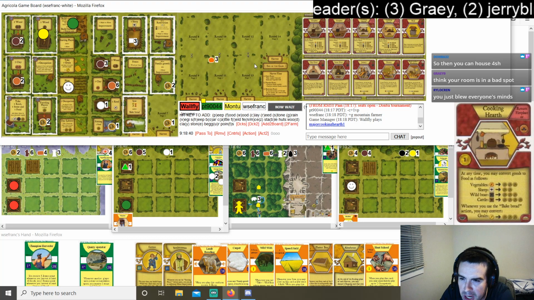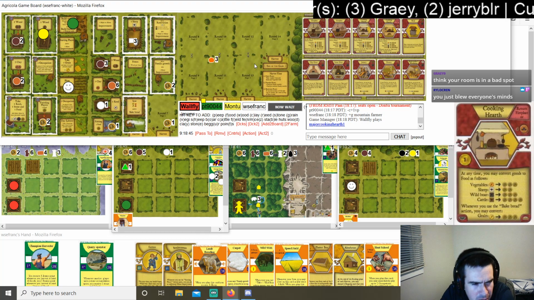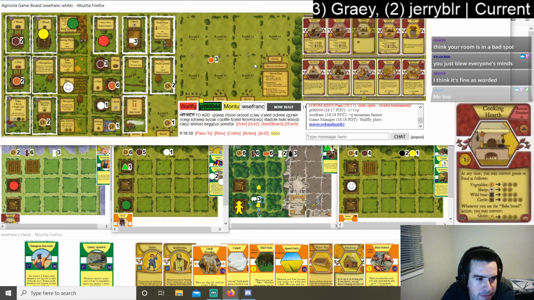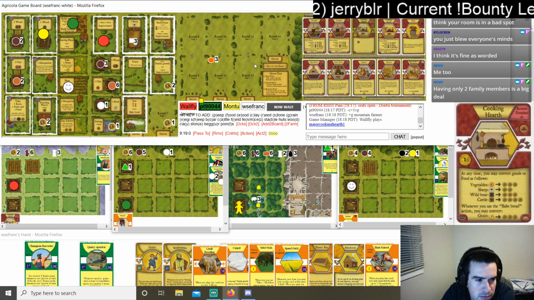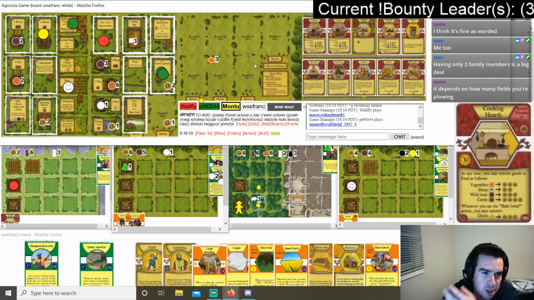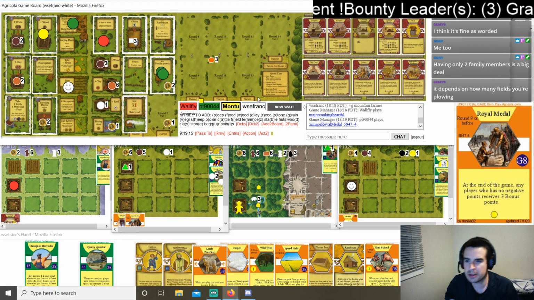My room is in a bad spot. Is there a meaningful difference between my room being there and my room being the bottom? Having only two family members is a big deal. Yeah, but it's Field Watchman right now. It's Field Watchman, but more flexible.